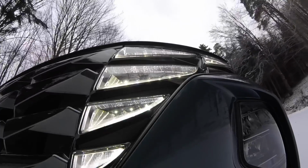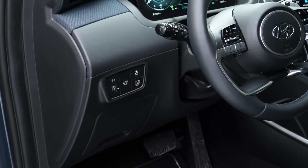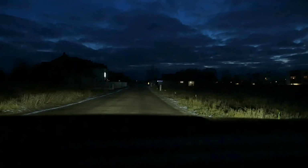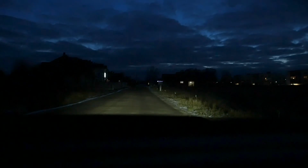Also, the headlights are pathetic. Higher trim models get LED headlights, but the manual headlight level adjustment is a dead giveaway. The headlights are weak. Just use automatic high beams. They work well enough, and only once someone flashed lights at me before the car turned from high to low beams.